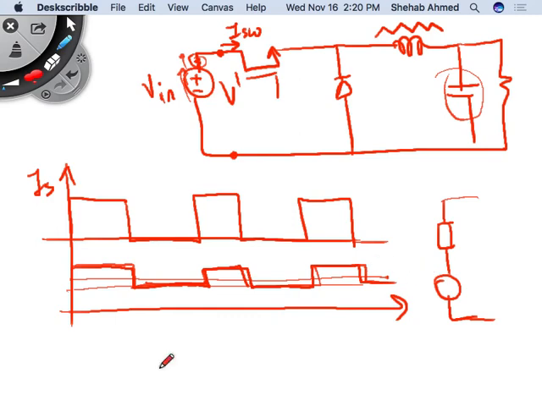Is this what we used to design the rest of the converter circuit? Or did we assume that when the switch is on, the inductor has V input, which is a DC, minus V output, which is also a DC? So the inductor voltage looked like this when the switch was on. Now what is it going to look like? When the switch is on, it will look like this, maybe higher. And then when the switch is off, no, this is higher voltage.